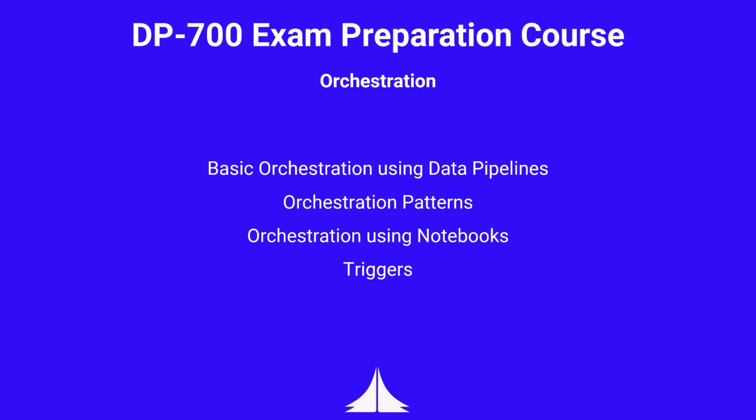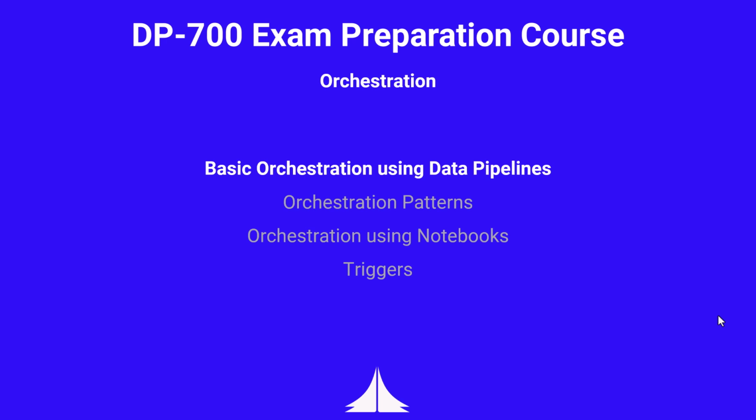We're going to be looking at some orchestration patterns that you might commonly want to implement in a data pipeline or in a notebook. And then towards the end of the session, we're going to look at using Fabric notebooks for orchestration, right? So we can use a library, the notebook utils library, to perform orchestration of other notebooks. So we're going to look at what that looks like. And we're going to finish the session today by looking at various triggers that are available to us in Microsoft Fabric. So let's dive in.